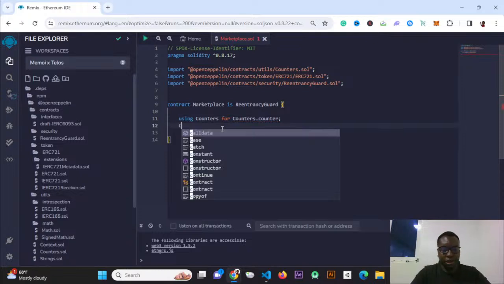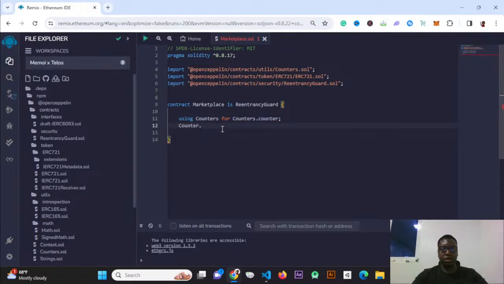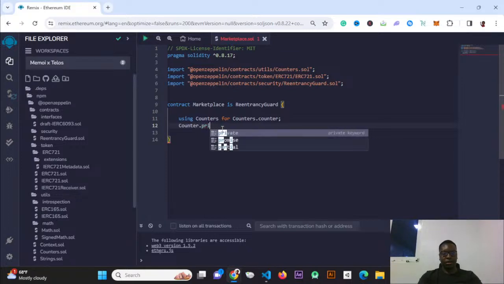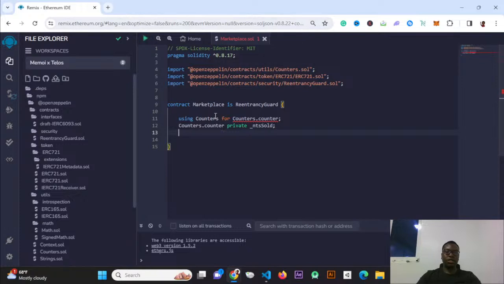So the next thing I'm going to do is Counters.Counter private, just to make sure that there's a variable that can't be manipulated from outside the smart contract, so it's protected as well. So NFTs sold, then it's basically the same thing. I can just copy paste this.